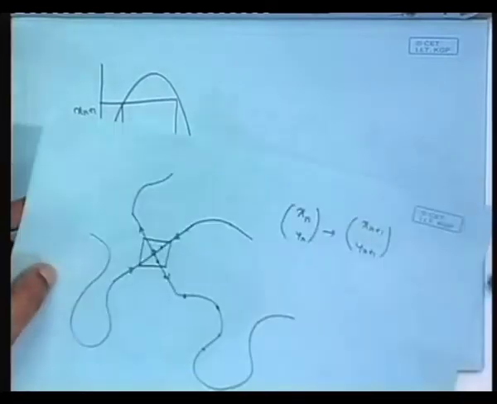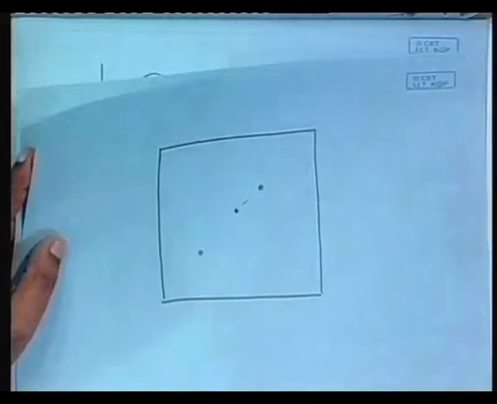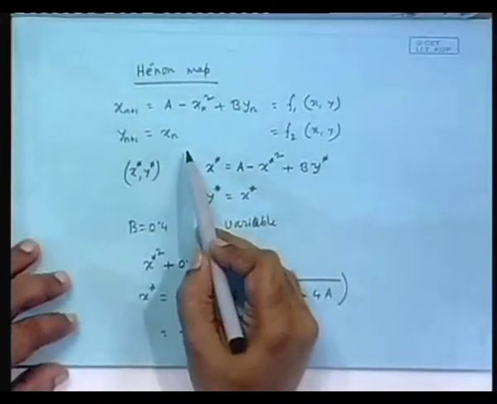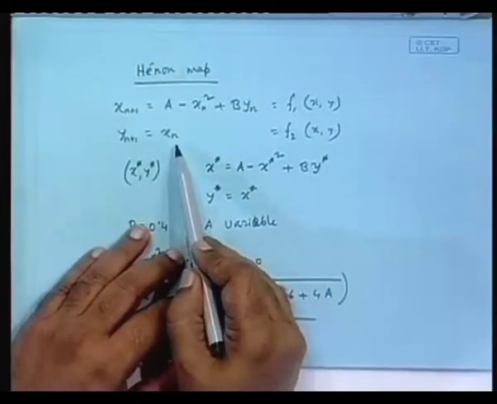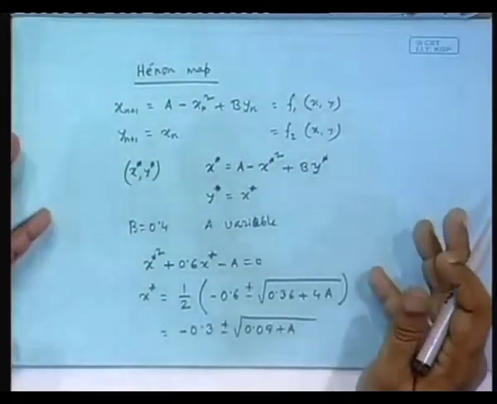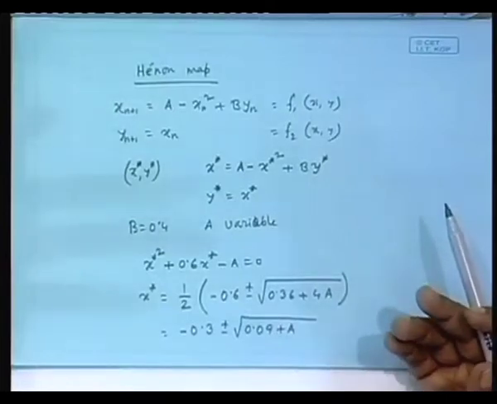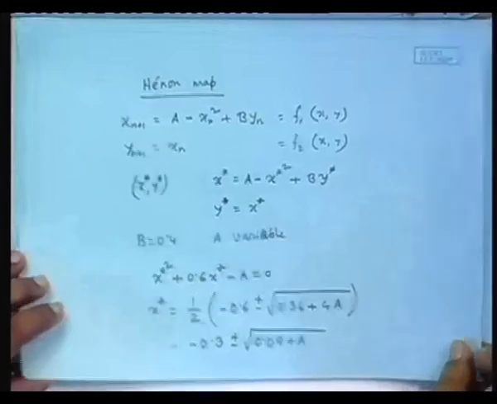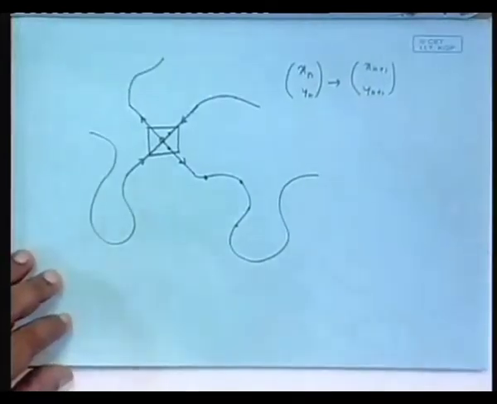Similarly, is the Henon map invertible? Just try to work it out and tell me, is that invertible? Is this map... oh, this is the second iterate here. So, in this case your problem would be, can you find out x n, y n in terms of x n plus 1, y n plus 1? Can you write it down as an expression? If you can, fine, you are through. But if you lead to a plus minus term, you are not through, because it will lead to two possibilities. Clear?